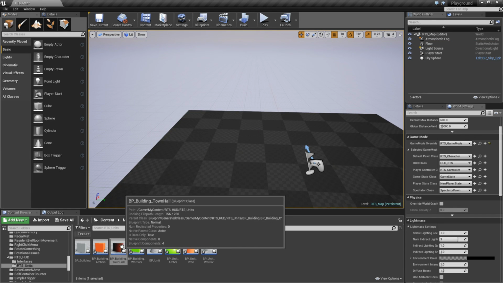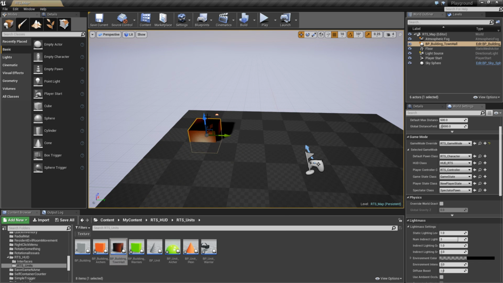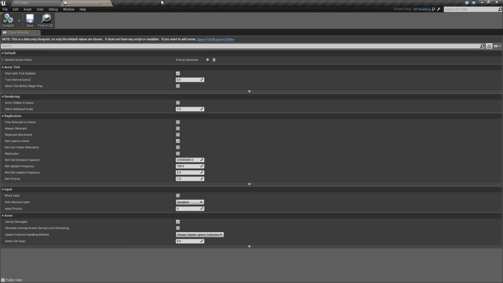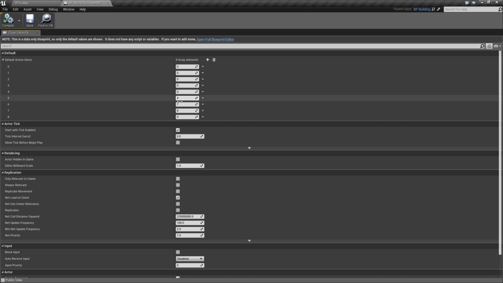There we go. So now if we design this properly, for example, if we have a town hall, this is our default town hall. And our town hall can have, in our default settings right here, it's simply going to be able to build peons and nothing else.